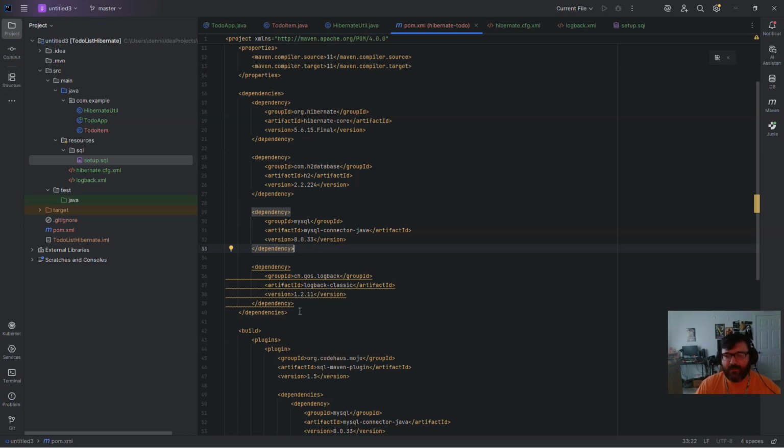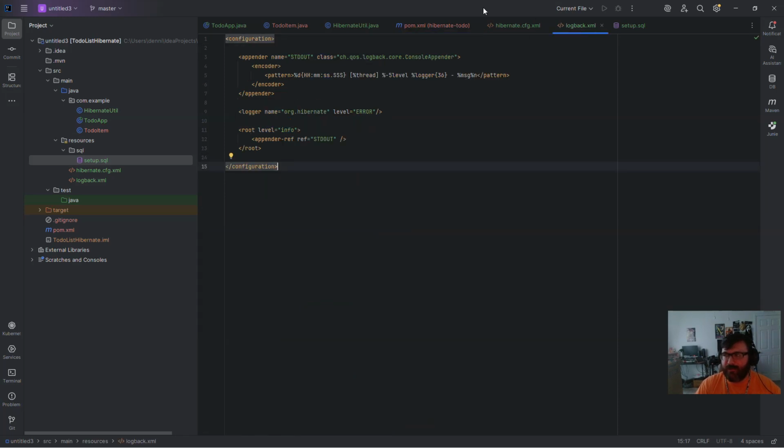And then this logback dependency is for this XML file, which essentially hides any unnecessary information, because when you run Hibernate, sometimes it likes to show a lot of information. So this hides all non-critical warnings that should be caught by a try-catch.